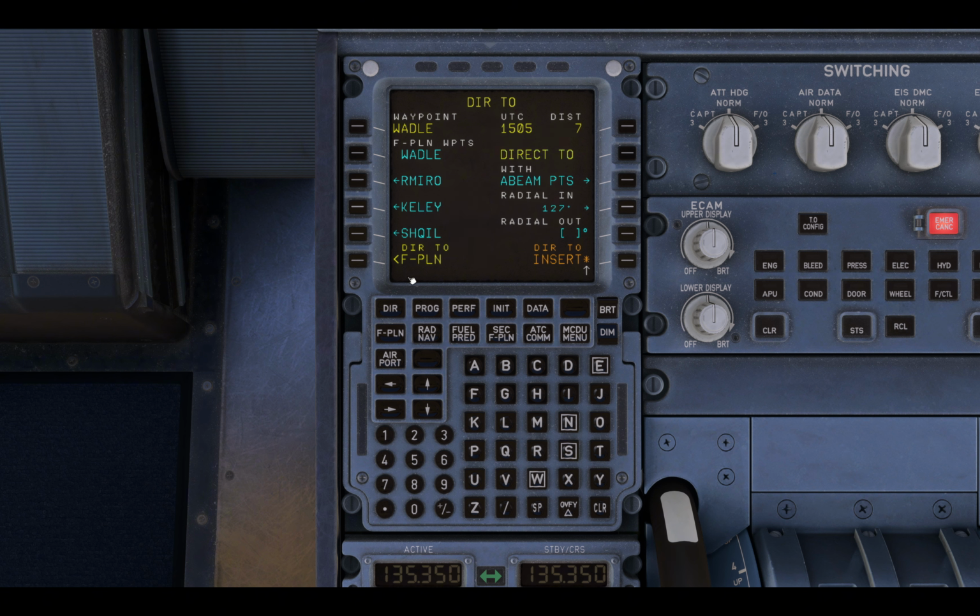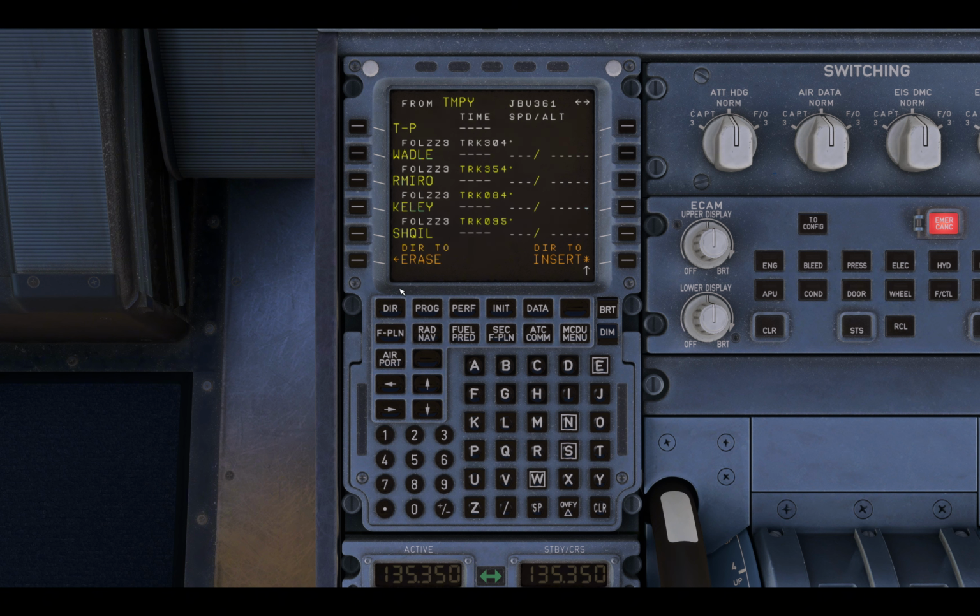So once you do that, you're gonna review and the airplane will continue its journey to the destination. So we're gonna erase this information. And we have already a flight plan set up.